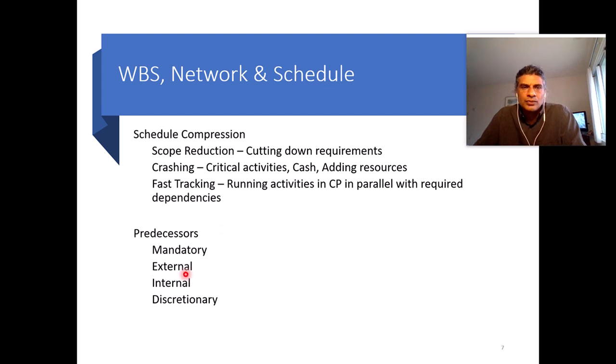Now, why do we build the relationship between tasks? We have seen that different relationships can be built: finish to start, start to start, finish to finish. Why are we doing it? We are doing it because for some tasks there are mandatory relationships, either by regulations. Sometimes the regulations say that you have to get the permit before you do something. Those are mandatory. There are also external dependencies. We have to wait for the supplier to deliver the raw material. There are internal dependencies. Probably we have to wait for some resource to come out of another project. There are discretionary ones. Probably we made a decision we are going to do it this way because it's going to give more efficiencies.